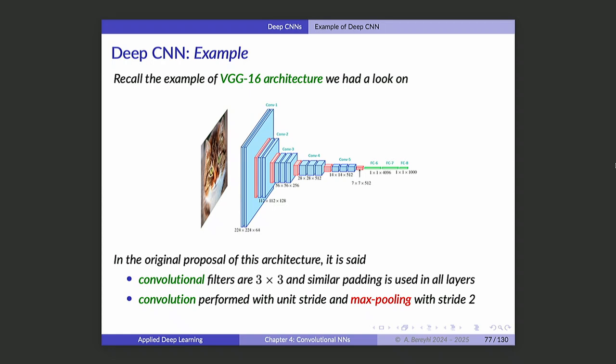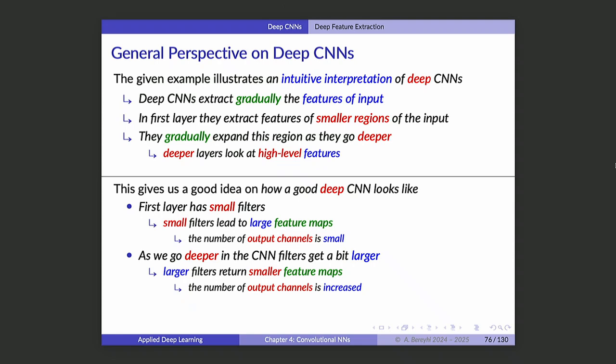Any questions? Yeah. For the last page, would you refer to the output channel? Sorry? For the last page. Yeah. What do you mean by output channel? Where, in which part? Okay, I don't see where. I mean, by output channel I simply mean the channel, the map that you compute at the output. Oh, the last line. The number of output channels, right? The output of your convolutional layer is a tensor, right? Yes. In general, right? And then it has multiple channels, right? But the number of channels really depends on the filters. Right, right. I'm going to explain it in the next slide.